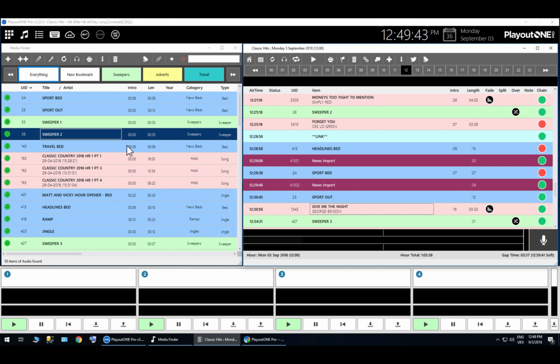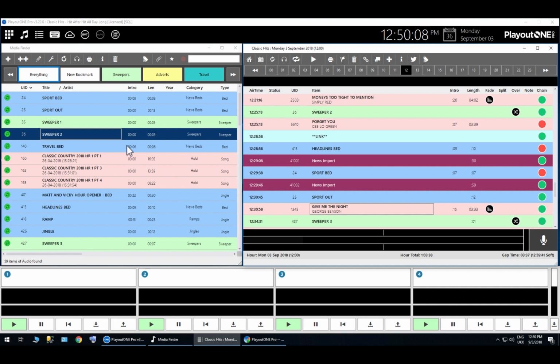I mean, the whole point with this is it's not got to be frightening. The majority of people that I work with aren't tech savvy people. They're still in the realms of, well, I want to put a CD in a CD player, push track 1 and hit play. So any playout system has to have a level of front of house that doesn't frighten people, and I think that's what we've done with PlayoutONE.